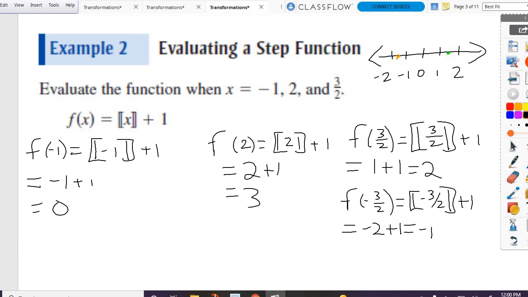So that's our greatest integer function. Mostly, if I ask you something about it, like on a test, it's mostly going to be evaluating it or finding the domain and range. I'm not really going to ask you to graph those on your own, but I do want you to know kind of what they look like, to where if you saw one, you would be able to say, oh, hey, that's the greatest integer function. Does that make sense? Okay.